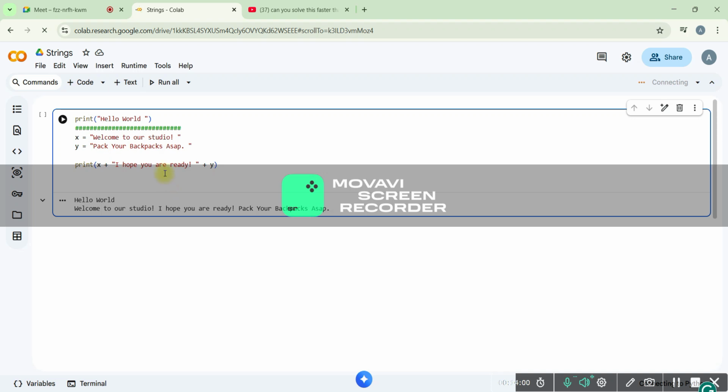Now we'll start using more variables. So if we just create a variable called Z, can you see it? Z. And now Z is equal to what? Now we can either add an integer or we can add a string. Wait a second, what is an integer?